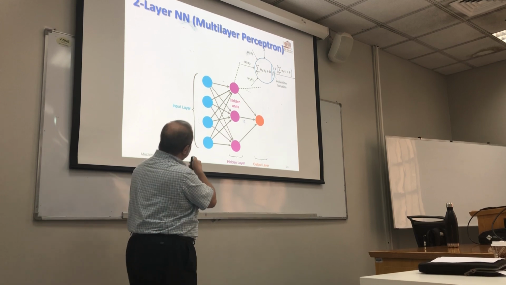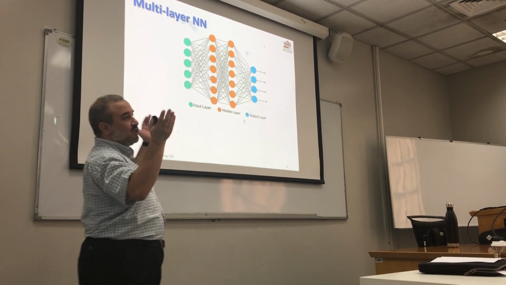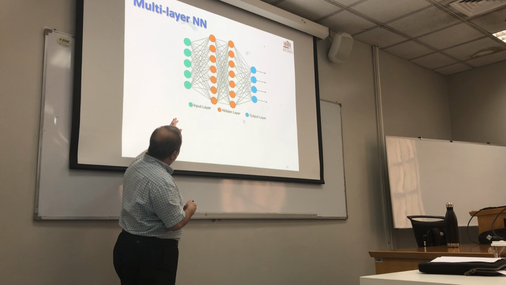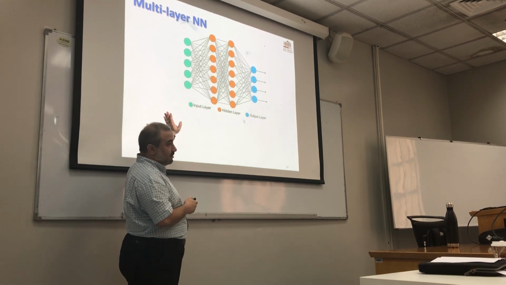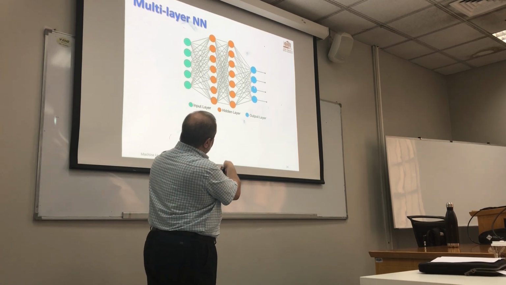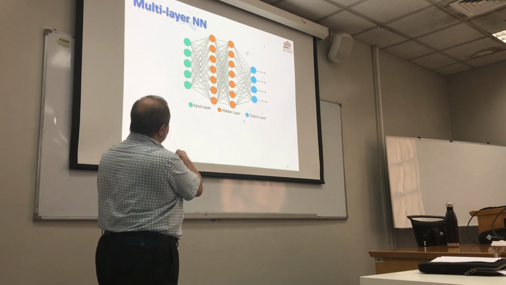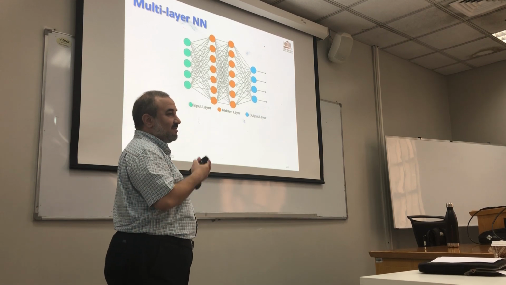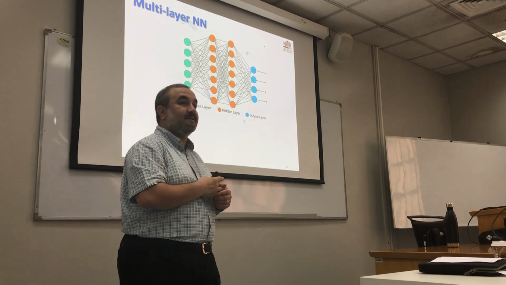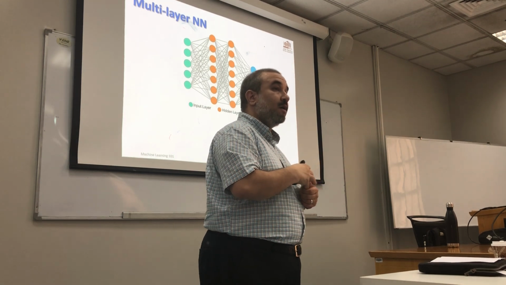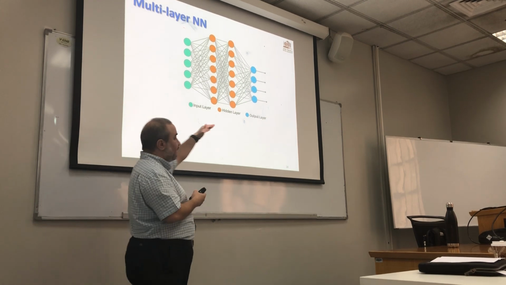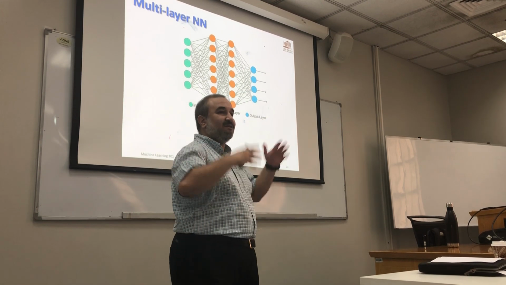Okay? So that's what's happening here. So that's again two-layer neural network. Now this is in general multi-layer neural network. You see here that we have how many hidden layers here? 2 hidden layers. So we have 1 input layer, 2 hidden layers, and 1 output layer. And you can see that the connection now is getting more dense, right? It's getting more complicated now. Okay? Yes? Is it possible to have a cascaded network? Yes, of course. The output of one can be the input to the other and so on. Yes. That's how it gets complicated nowadays.